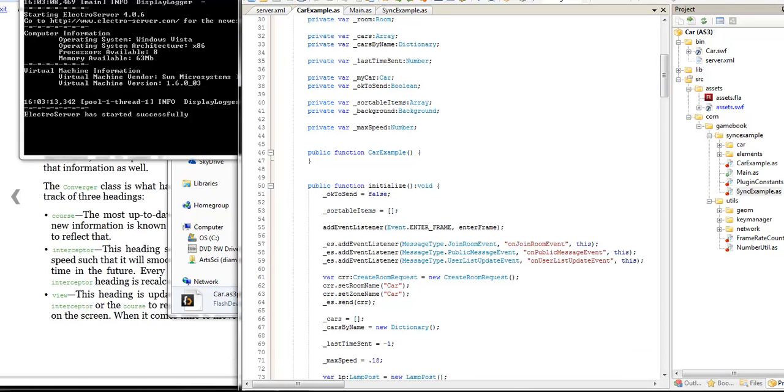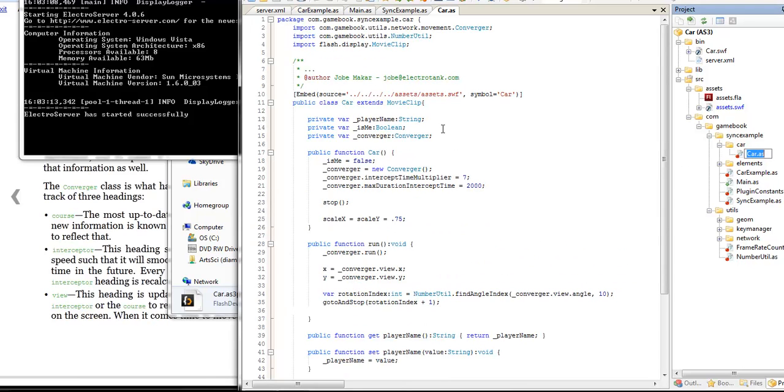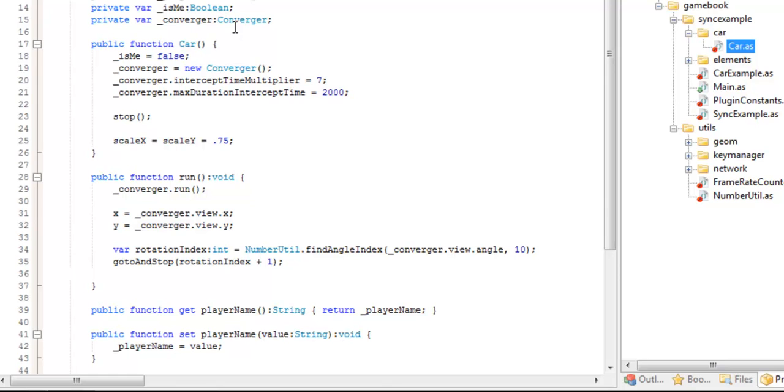Now what happens in the car class: you'd essentially initialize your car. In the constructor, you create a converter class. You set its intercept multiplier, say, to 7, and then the maximum duration intercept time to 2000.